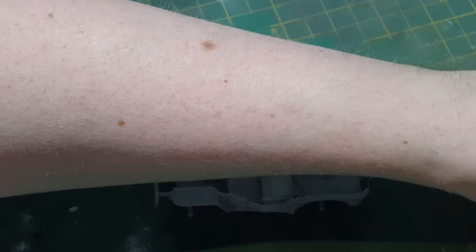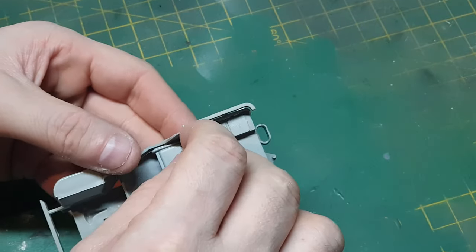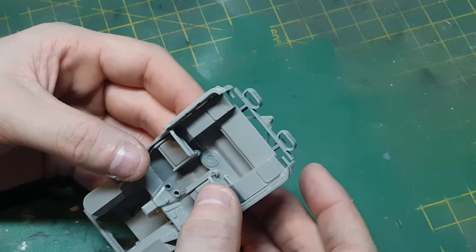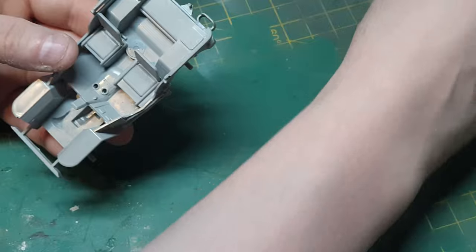Going back to the truck, or not truck, but the Jeep. You got the backs of your seats. They just slot into there. So a tiny bit of glue to hold them in place.